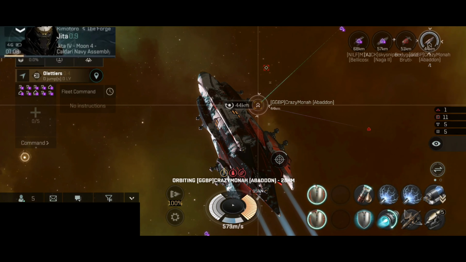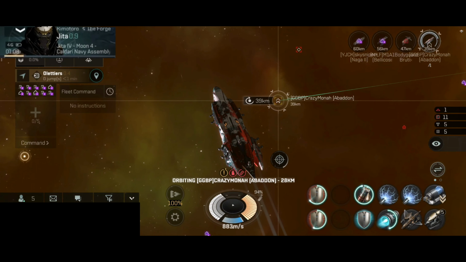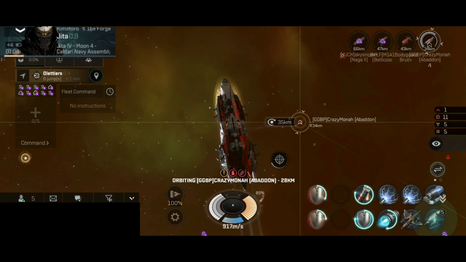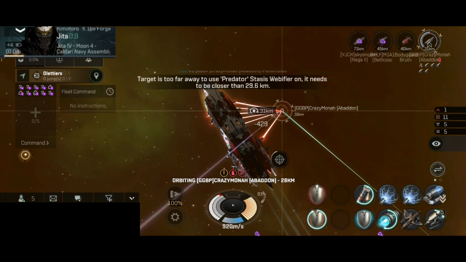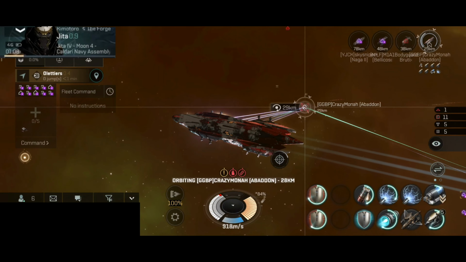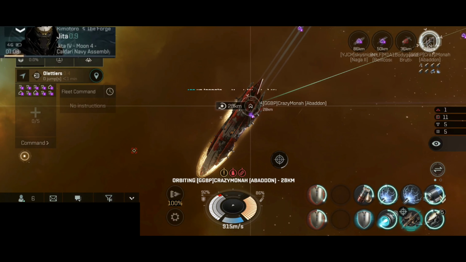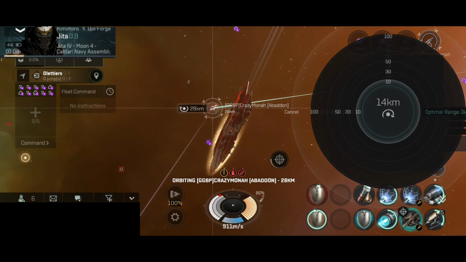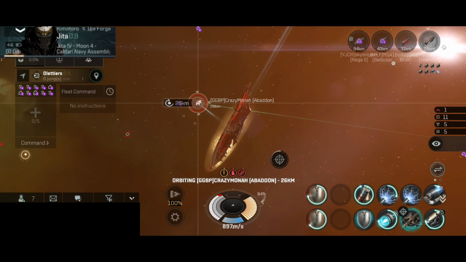The Abaddon can easily hit targets with pulse lasers up to 70, 80, 90 kilometers, and they can easily track an afterburner cruiser orbiting at 27, 28 kilometers. So I warped a little bit further away in this case to test the range and the DPS of the Abaddon, and well, it looks like I can tank the Abaddon's damage, so I will go to web and point the target. The Abaddon slowly losing the armor.